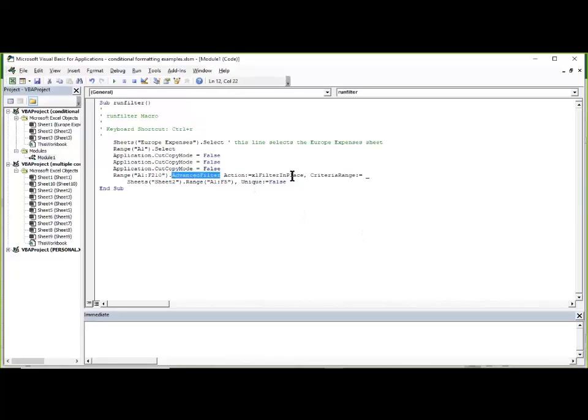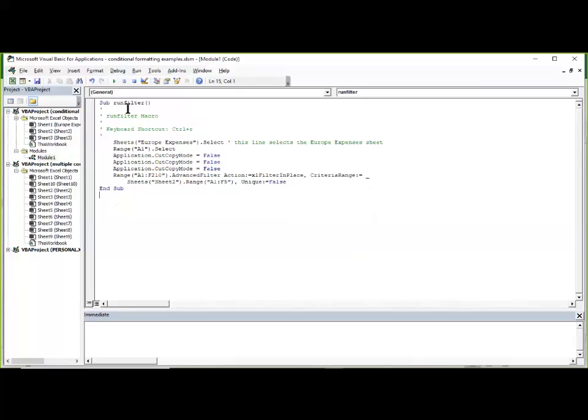If you look on the right side of that line, there's a little underscore right there. So the underscore means it continues on to the next line. So the line that says sheets and sheet 2, that's really a continuation of the previous line. I can tell because of the little underscore over there. And then we have end sub, and that's the end of the macro. Up here we had sub.